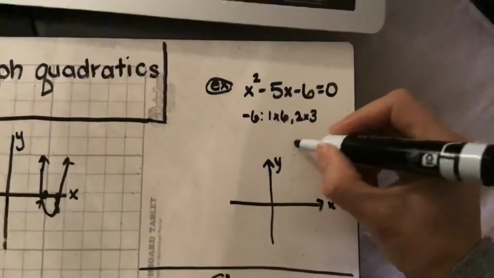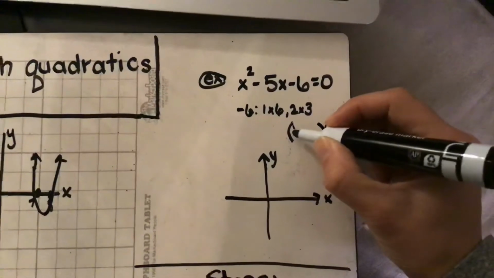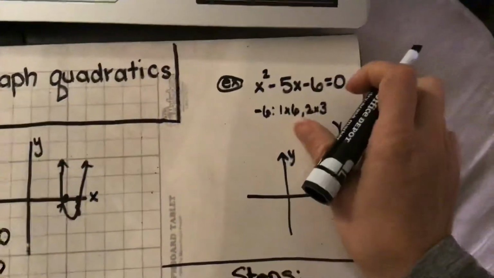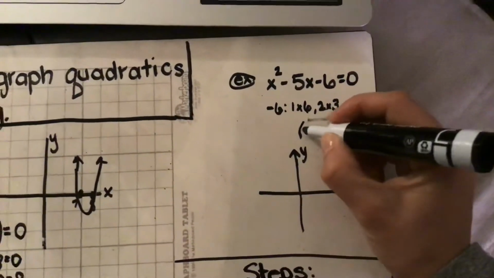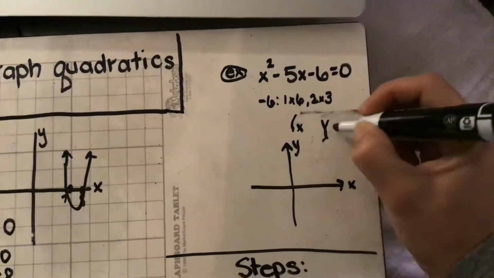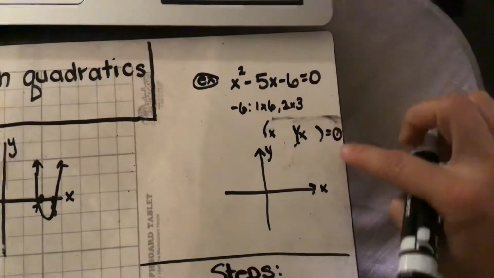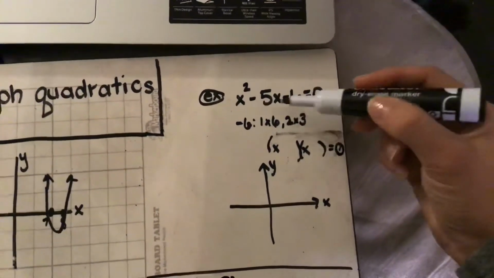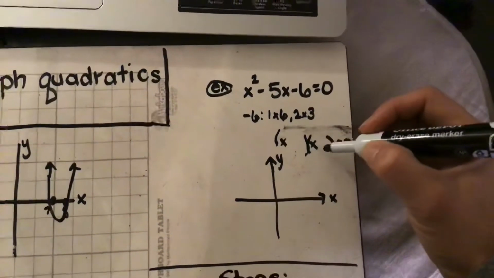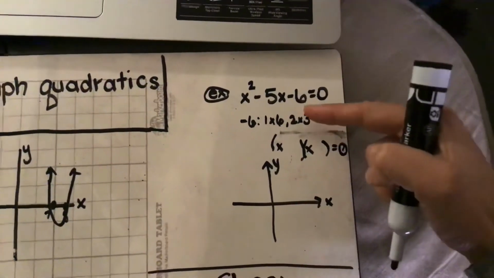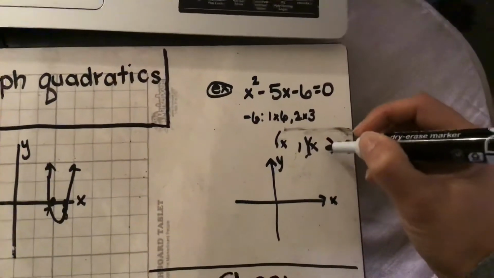So let's set up my little parentheses here. I'm going to include x on both of those. I'm just going to make a little bit more space. All right, I'm going to have x and some number, x and some number, and that's going to be equal to 0. I just brought the 0 down. They're both negative, which means if I have negative 2 minus 3, that's going to multiply to a positive 6. I'm going to try the 1 and 6 first. 1 and 6. Let's give that a shot.